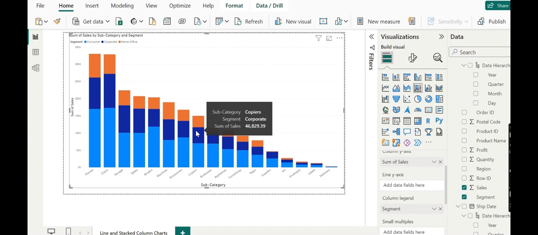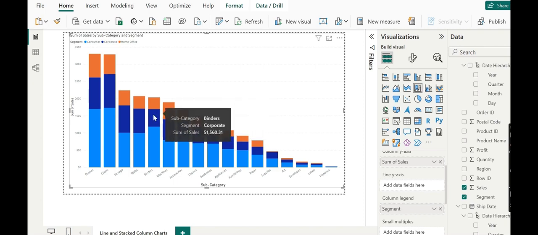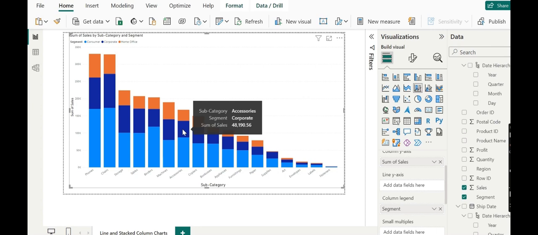If on the other hand they are placed next to each other, it is known as a clustered column chart. We can spend some time hovering over the different segments. The tooltip includes information about three fields: subcategory, segment, and sum of sales.